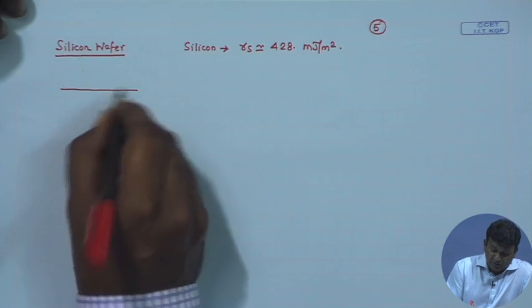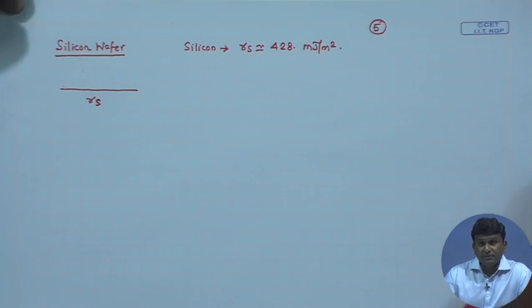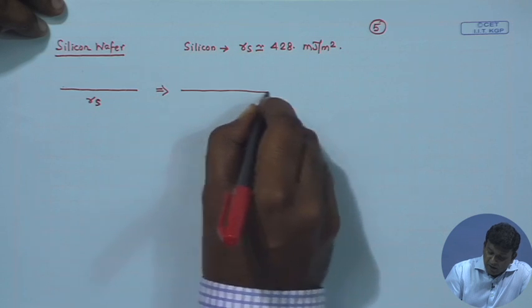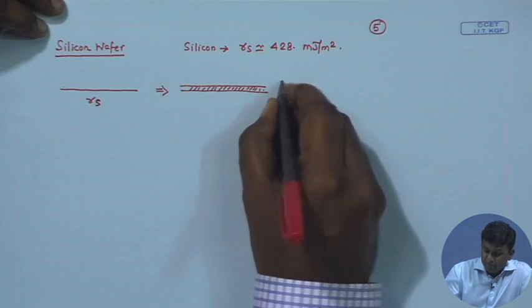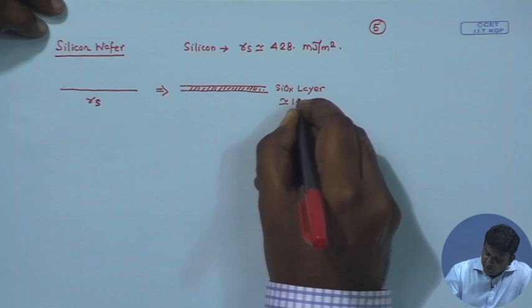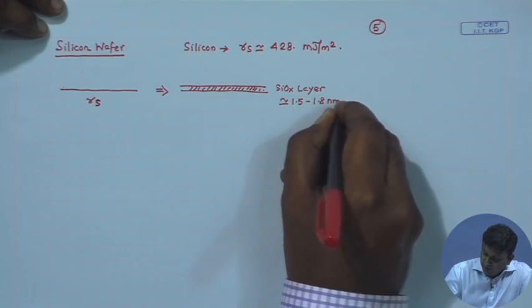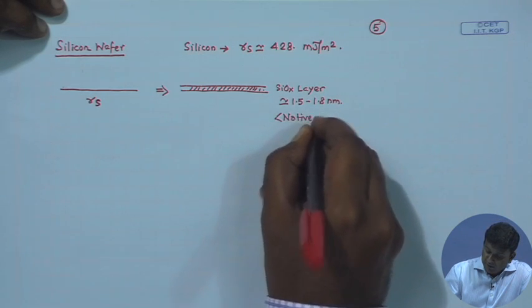So, see, when you are talking about spreading coefficient, surface energy is very high. So, what happens is, the moment you bring silicon out to the atmosphere, it actually undergoes some surface oxidation. The oxygen present in air immediately attacks this bare silicon and forms a very thin oxide layer, which has a thickness that can be measured, of the order of 1.5 to 1.8 nanometer. This is often called the native oxide layer.